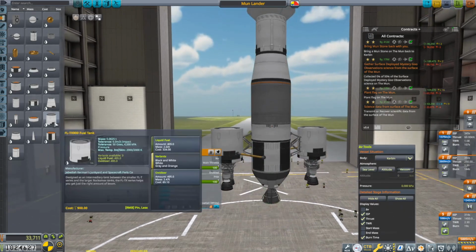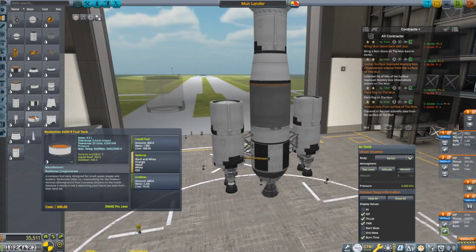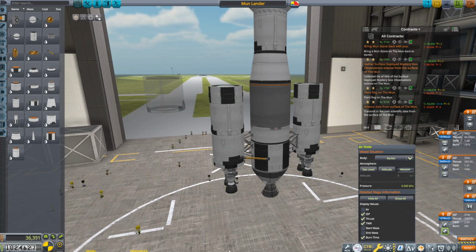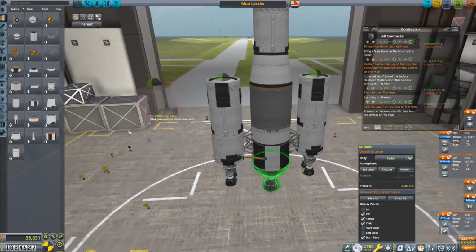Okay, let's add on another pair of these. 6,000. Still plenty of thrust. I've got lots of thrust here. Okay, let's do another one. There we go. Ooh, you know what I might be short on? That guy. Oh, no. That guy. 661. I like it. Still lots of thrust.